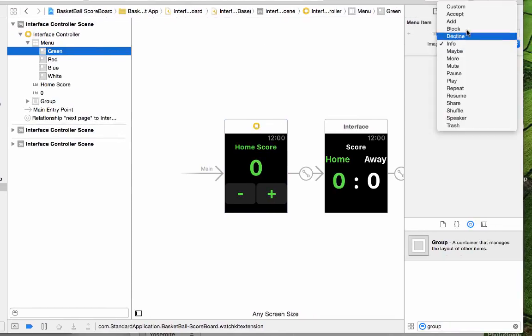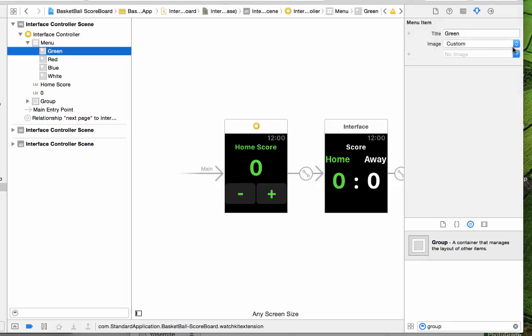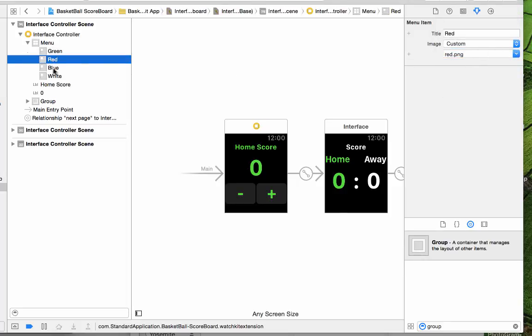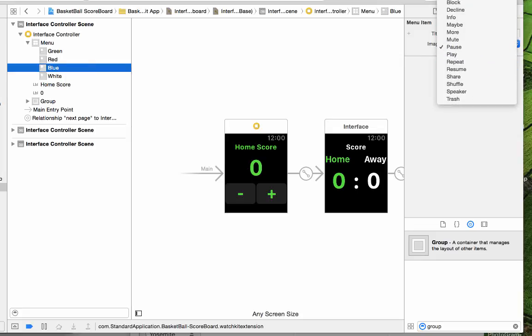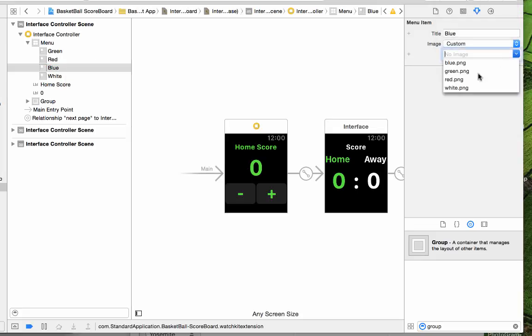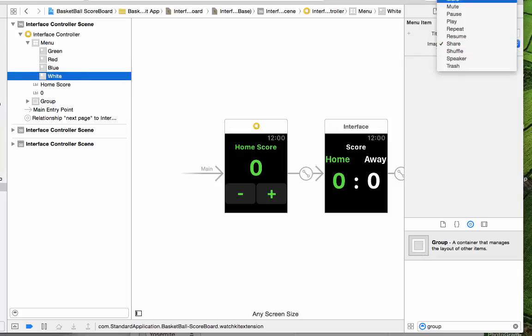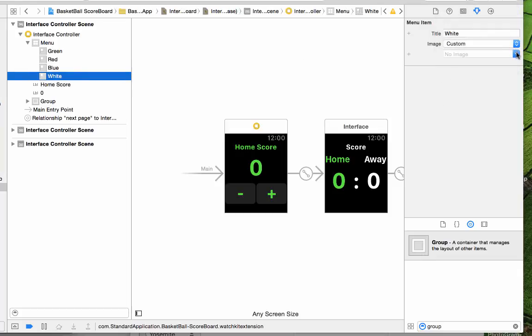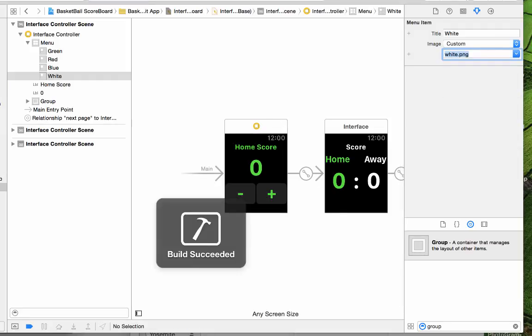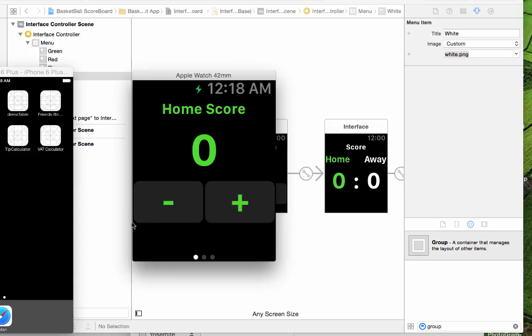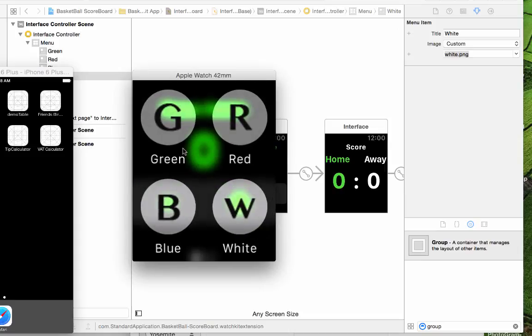For green, we choose custom and set it to custom green, red to custom red, blue to custom blue, white to custom white. Okay, now run to check. As you can see, we can set our custom image for our menu item.